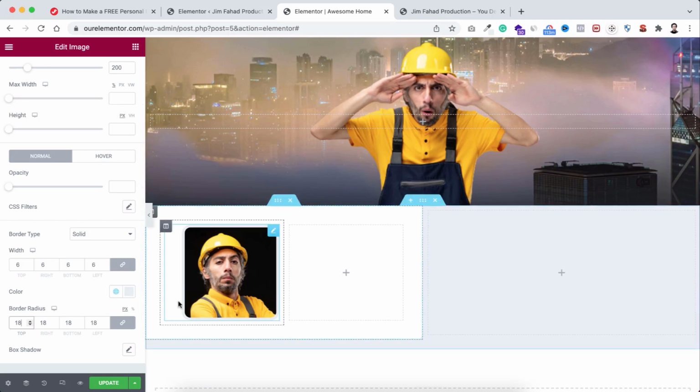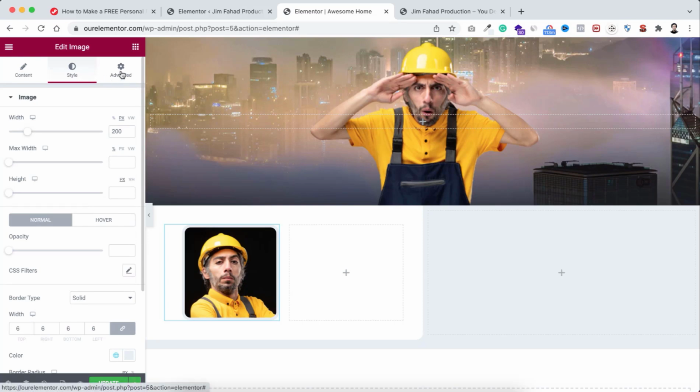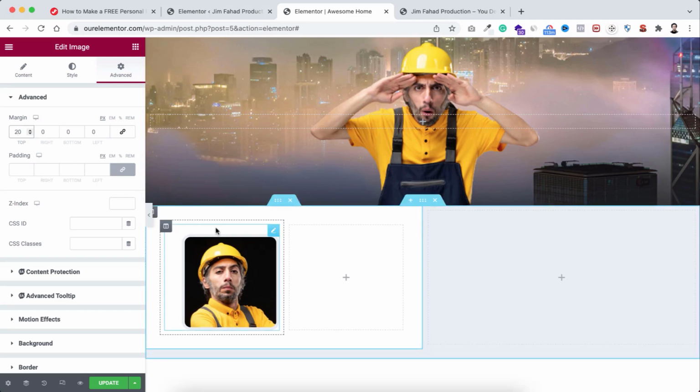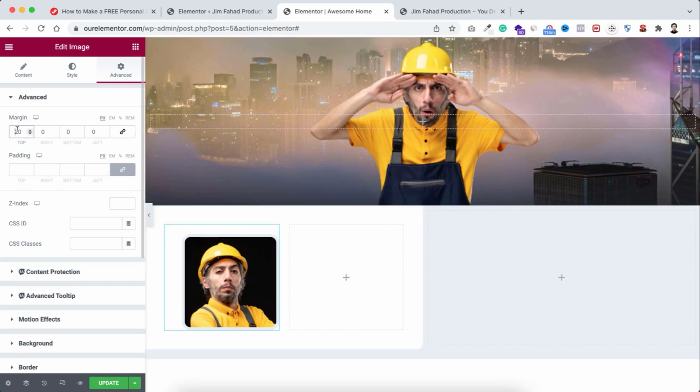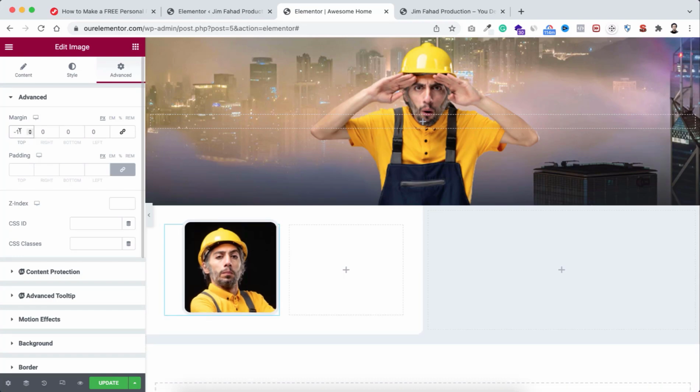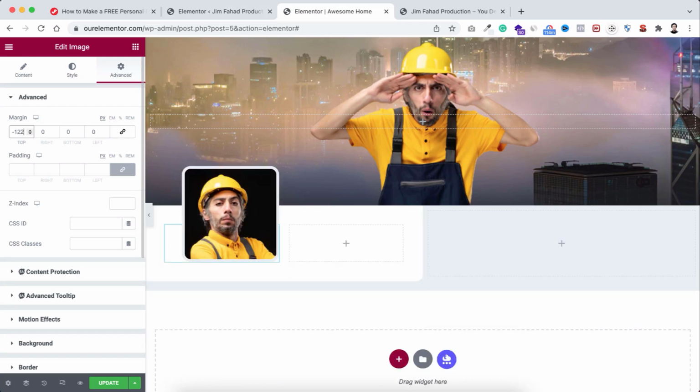And then the last thing with this image, I want to make this image pushed to the top. So to do that, we need to apply some negative margin here. So go under this image's advanced tab, unbind the margin. So here, if we just give it 20 pixel margin at the top, you see there is some space creating at the top, but I want it to push to the top. That's why we need to apply some negative margin. So first let's set it to 0, and if we press here on this down arrow, you see it's now generating the negative value here. So I want to make it to minus 122 pixel.